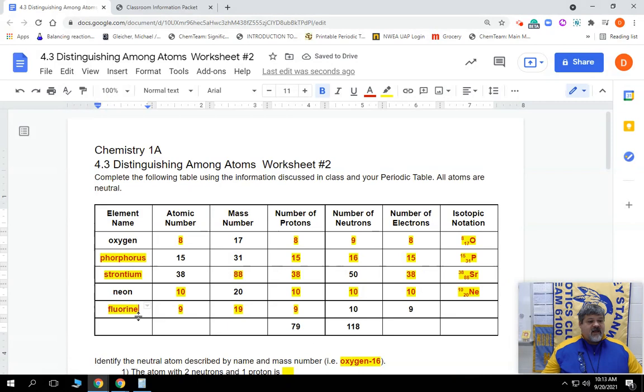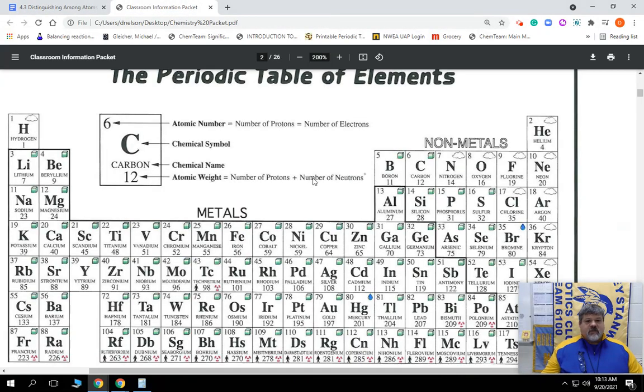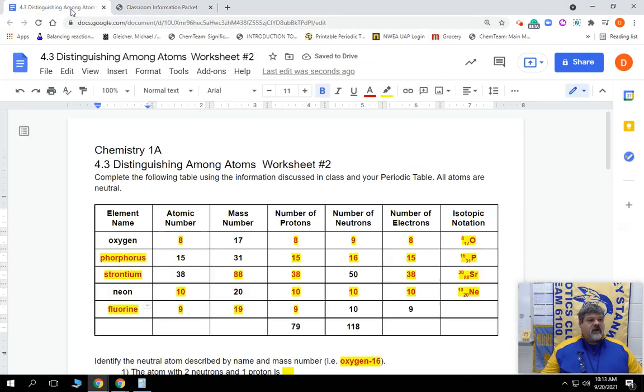Okay, a lot of times I misspell fluorine. So let's double check, make sure we spell it correctly. Okay, it's all correct there. So we're going to come back over here. We know the symbol is F, but our atomic number is 9. So we're going to go control greater than 9, control less than 19, control less than gets us back to normal, and we put a capital F for fluorine. Okay, let's go to the next one.